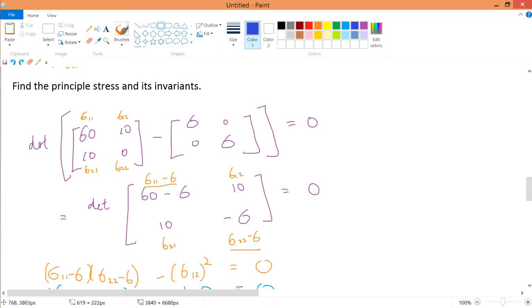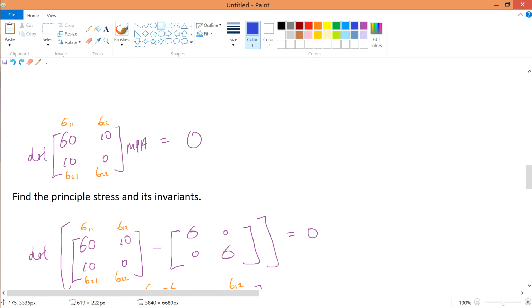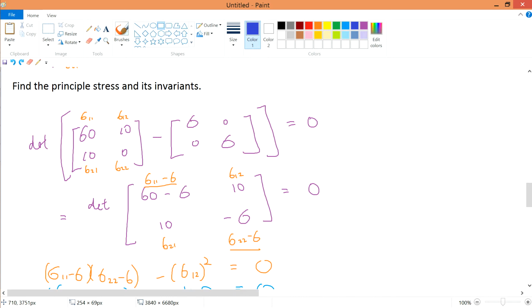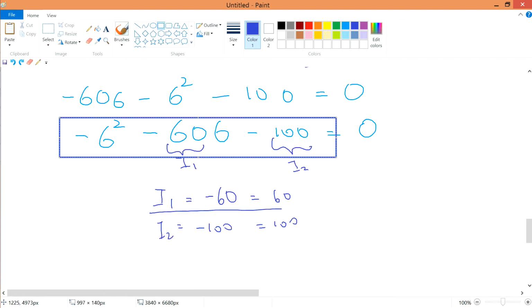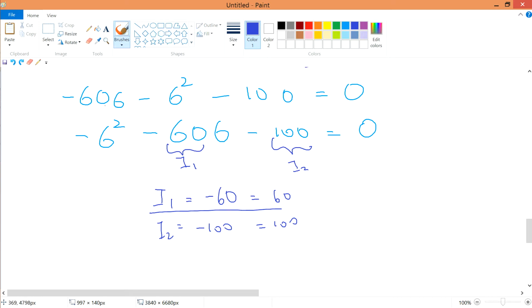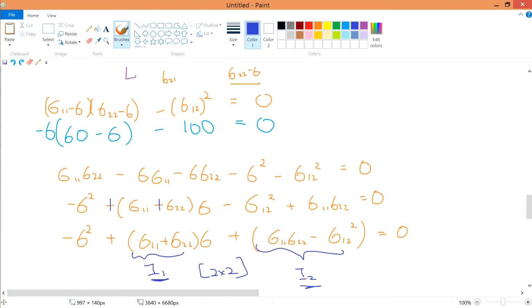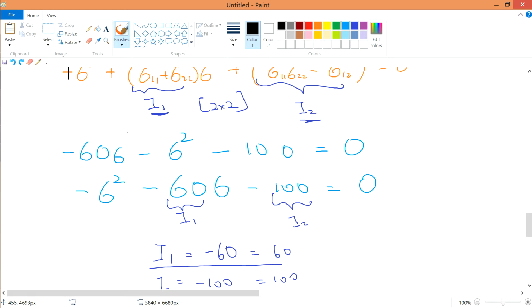Now we're going to solve for the principal stress, and the principal stress is to solve for the roots of this one. If I were to solve for the roots for this one, what do I have? I realize I have a careless mistake. Minus sigma times minus sigma is actually plus sigma square. So along this path I want to do that. And the same for this, minus sigma times minus sigma is in fact sigma square.